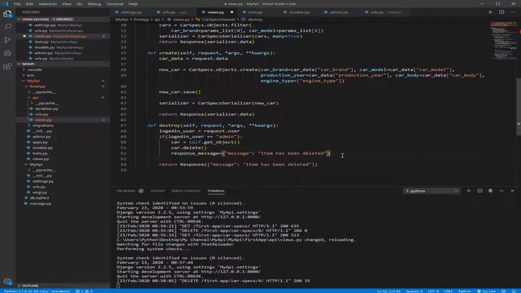But if the logged in user is not an admin, else we don't want to perform the delete, and the response message will be, for example, not allowed. Something like that. Let's do that here.